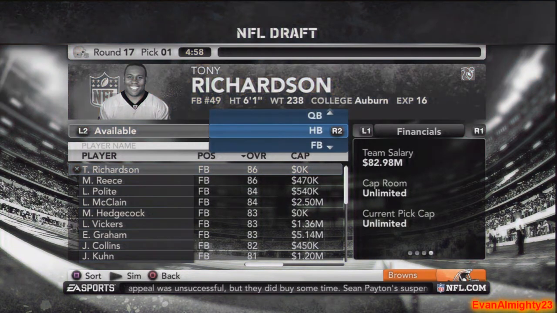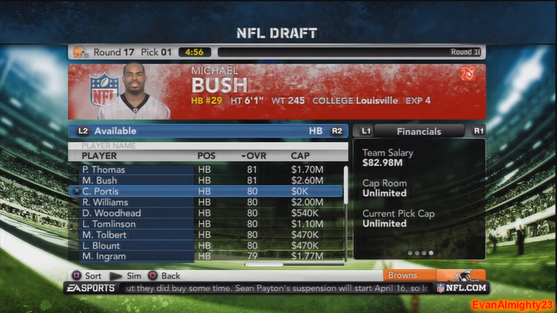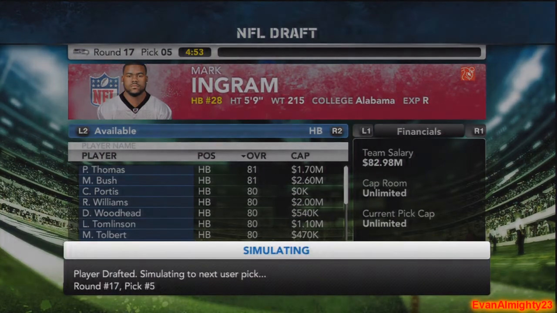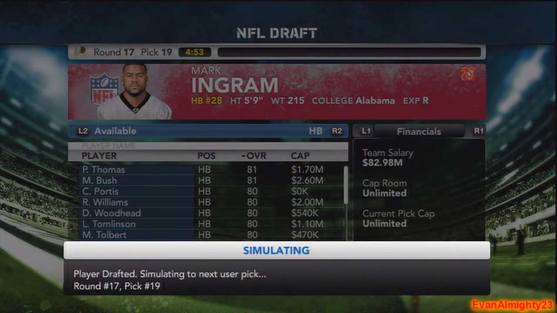All right, now I'm going to get a backup running back. Let's see who we got here. I'm going to get Mark Ingram. Mark Ingram's actually a beast. At least I like to use him. Some people may think different. But anyways. Alright, so now I got to check.